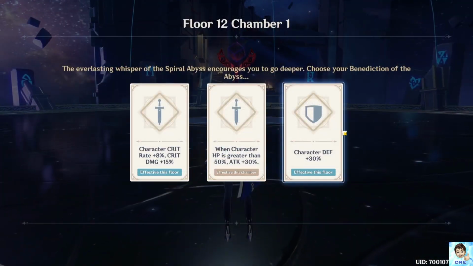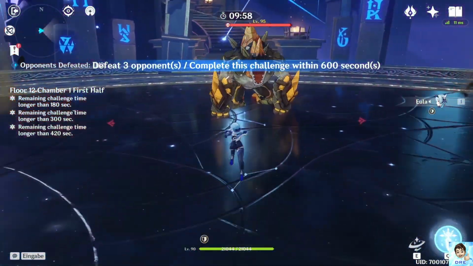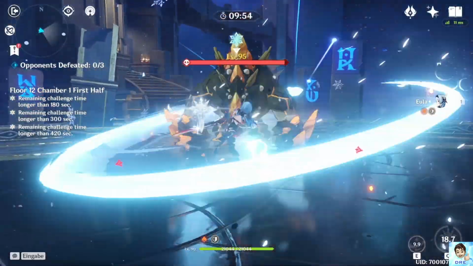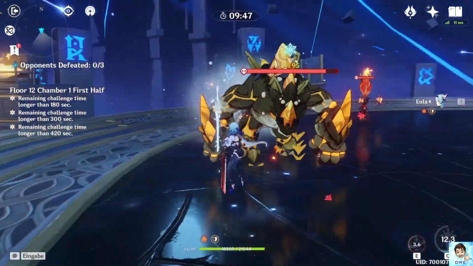And Wolf's Gravestone attempt number 3. Let's go. E into Q, into charged attack, and auto attack until the Lightfall Sword explodes. Should be 106,000.